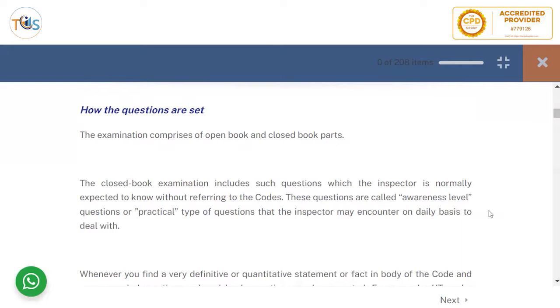So body of knowledge is very important. It emphasizes all those high scoring areas.